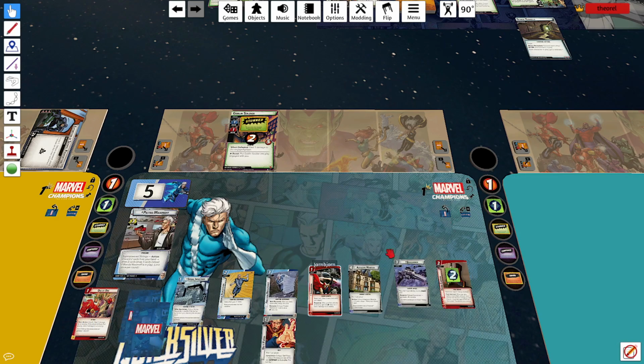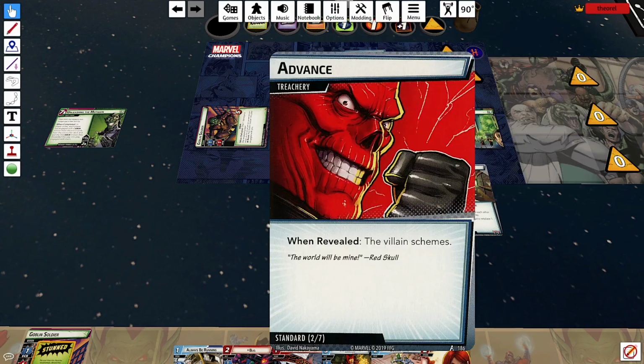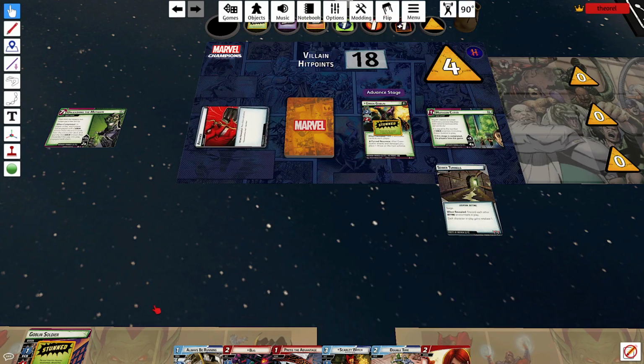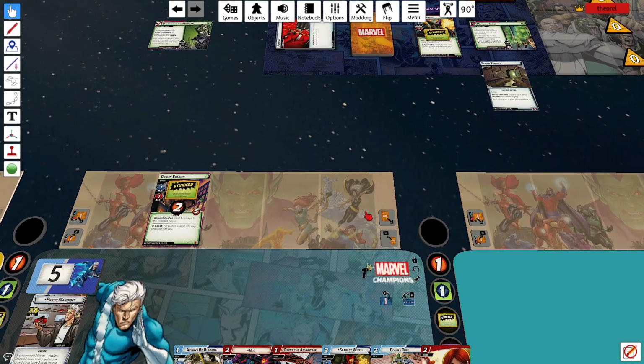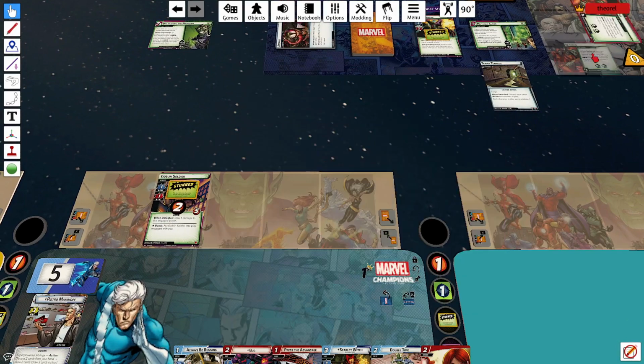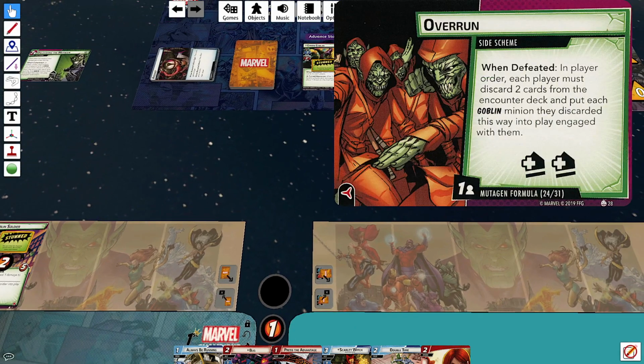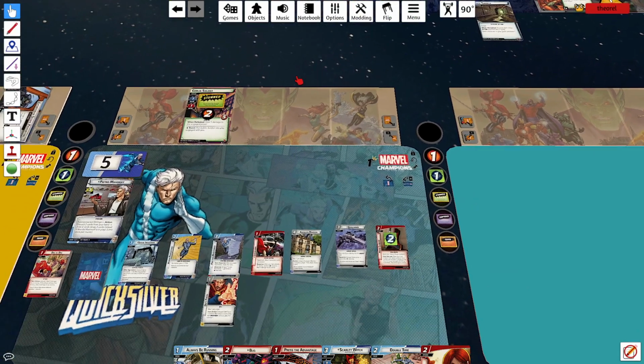Alright, we're going to ready everything and draw six. This goes up by two because there are two goblin enemies. Green Goblin schemes for 1/2, and he schemes for one. And I get a single encounter card. It's Assault, which surges into Overrun, which has one threat. Lovely.